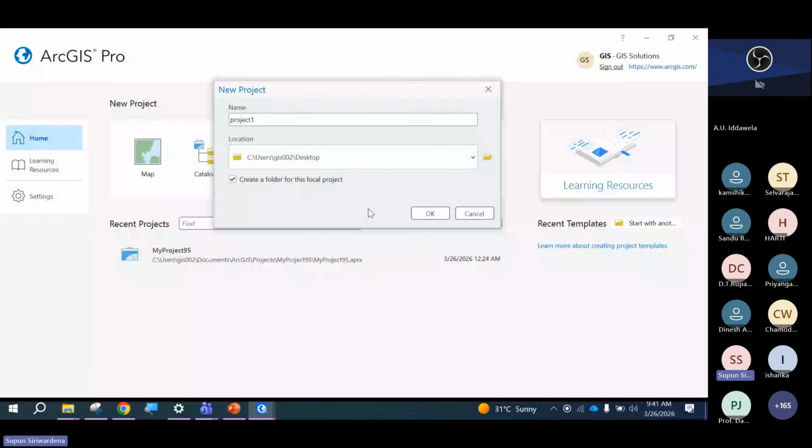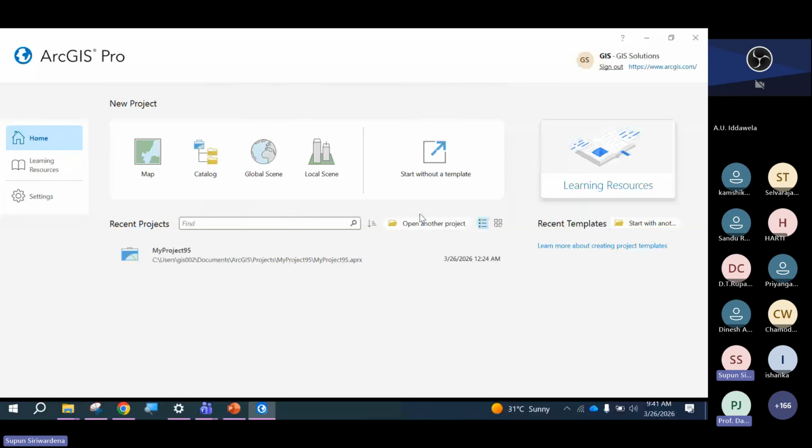So in this case, since this is a training program, we will create a project on the desktop. Right. So now the project has been created.